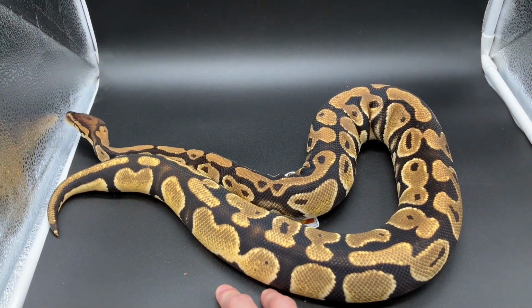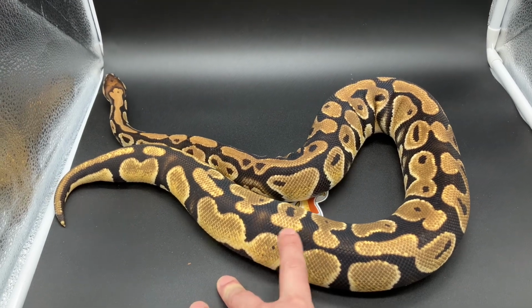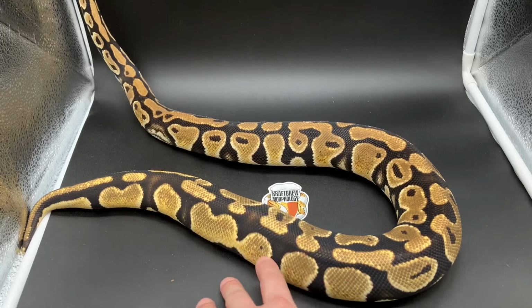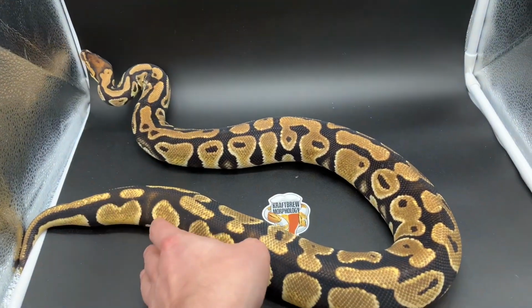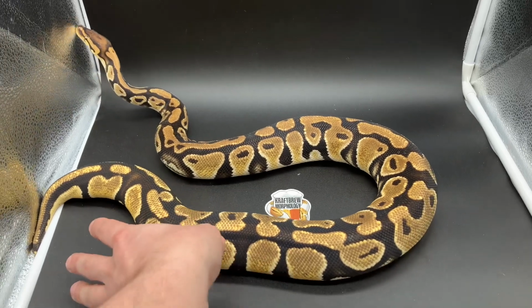Worst case with this clutch, I can make everything het for clown, and there's a possibility of getting some Orange Dream in there, which I do not have in clown at the moment. So, if she is het for clown, it works out.